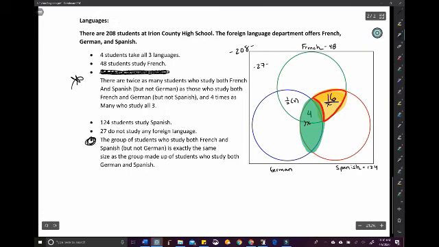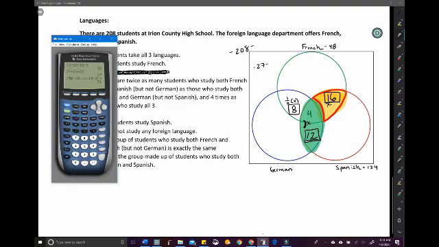With that being 16, and studying all 3 being 4, we know this whole thing is 16, so 16 minus 4 must be 12. And this part, 1/2 x, must be 8. Whew, a little bit of math trickiness for you, but it's all good logic. So 8, 4, 12. After that, hopefully, it's that snowball effect. French, 48. So we're going to take away from the French folks 8, 4, and 16.